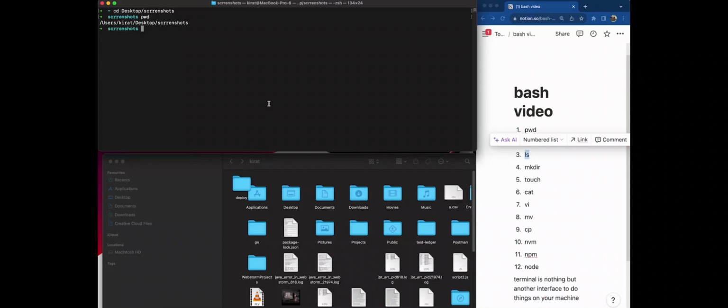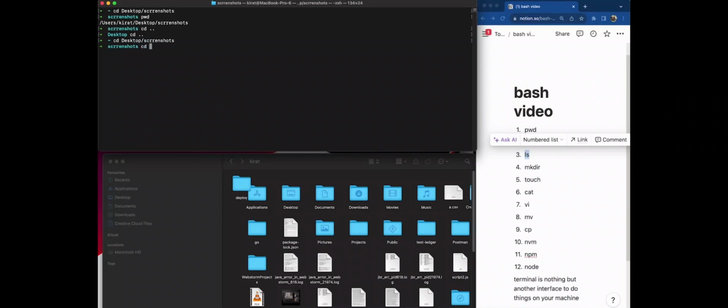Again, I would urge you to use tab in your machine. So if I go back a folder and then back another folder, from here, all I did was cd desk and then pressed tab, and that auto completed this for me. And then scr and then pressed tab, and then it auto completed this for me as well. And I did not have to type out the whole thing on my keyboard.